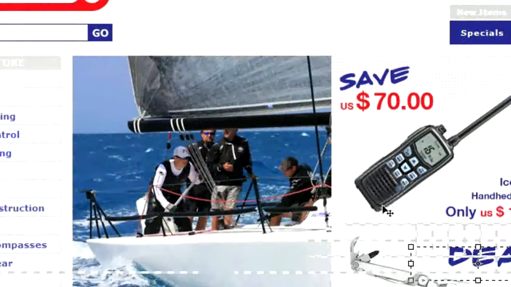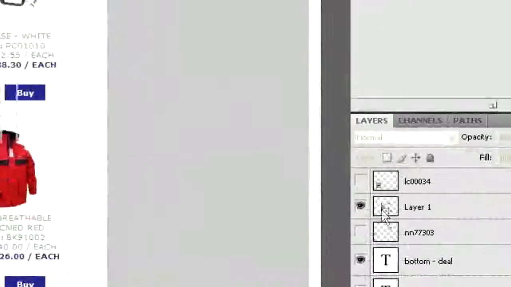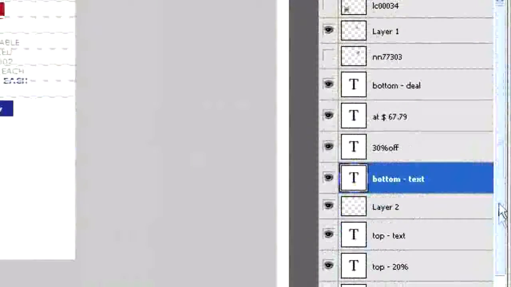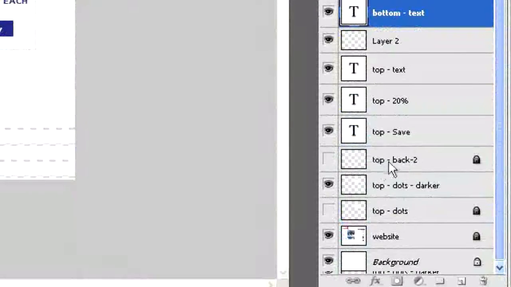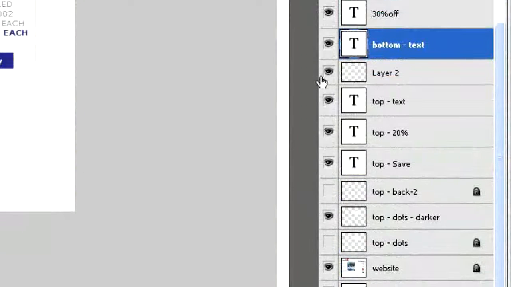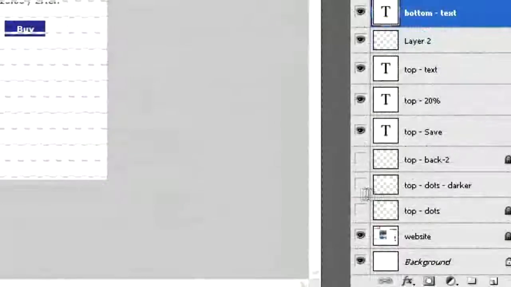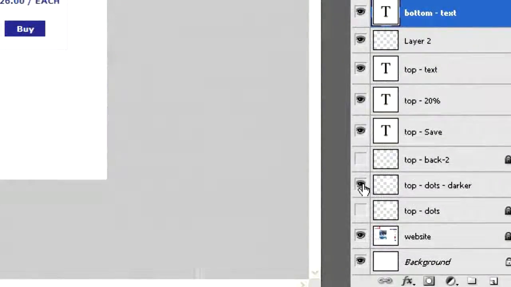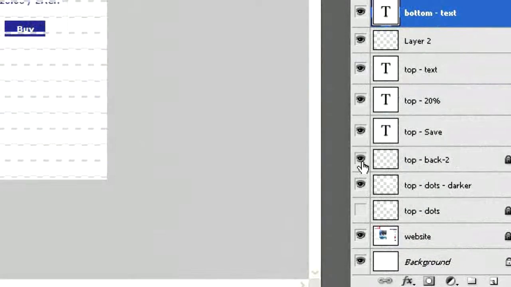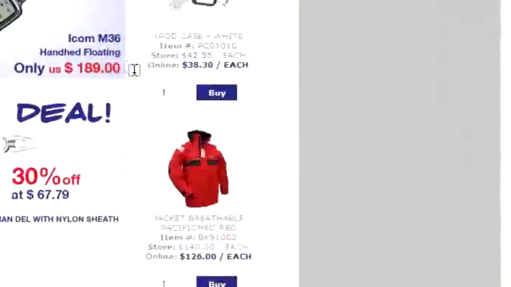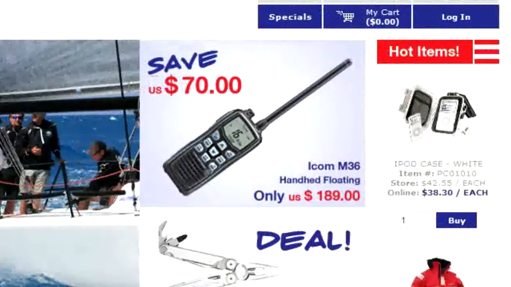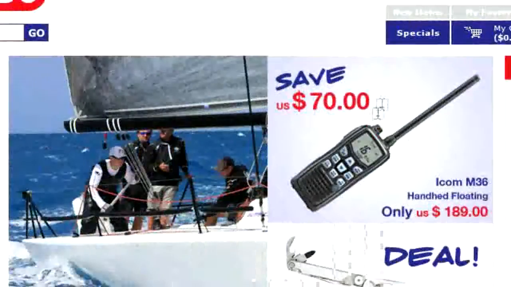And that's it. You have a lot of layers you can play with here, and one of them is just a test layer about having these dots. So if you look here, you don't have any dots, and if I put it back here, now you can see the dots. Or I have another kind of background like this, but I don't recommend using that because it doesn't go with the colors of the website.